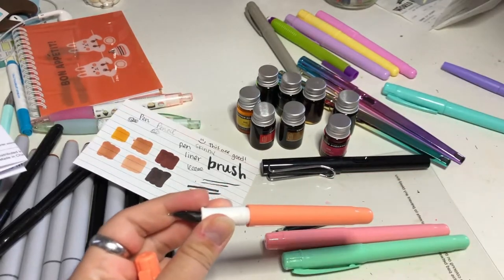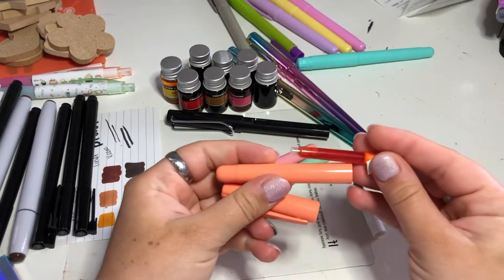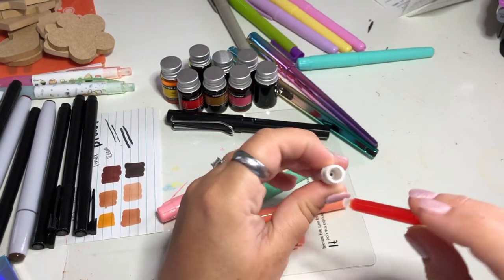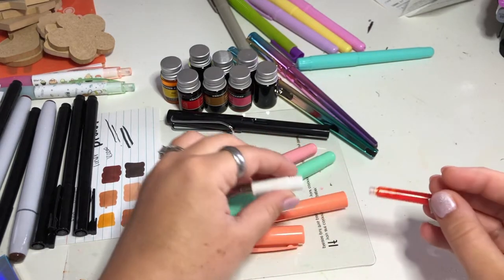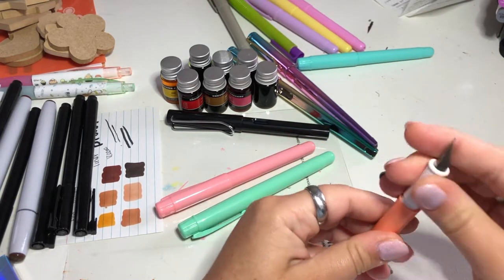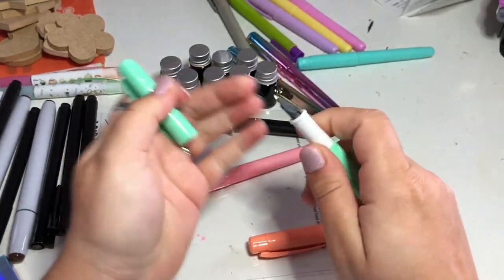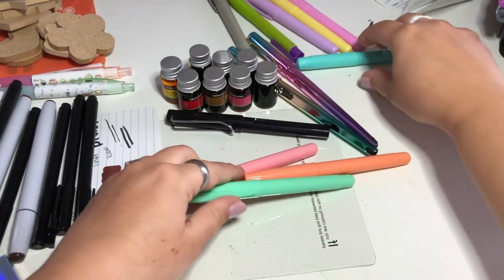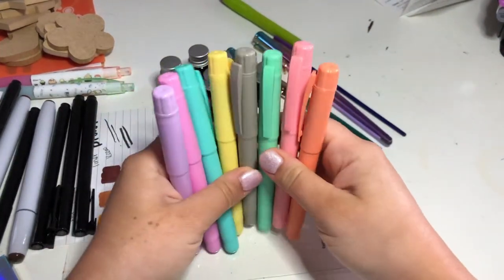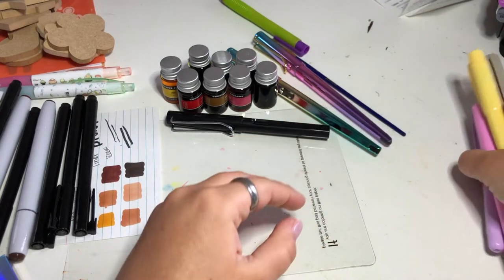The color of the pen is the color of the ink, which is great. You twist it off and it has the same kind of ink cartridge system — you puncture it in and push it really hard, then the ink starts flowing. I did end up trying one of them out. I'm a little afraid that once punctured they might dry out, but they come in all these pretty different colors and I'm really excited about them.